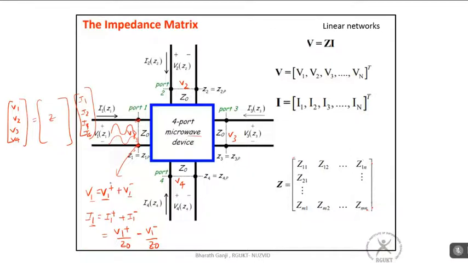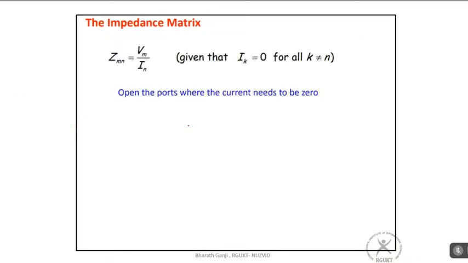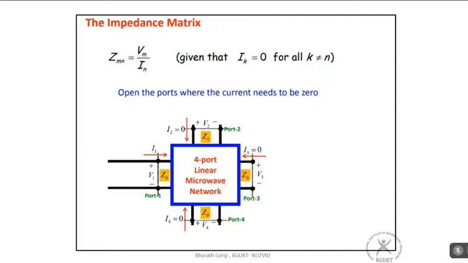So you might ask me, sir, why are you not writing V1 plus of Z? Because I'm defining it at a location, at a port, at a single location. So maybe at that location the magnitude of the forward wave is V1 plus, and the magnitude of the backward wave is V1 minus, and the total voltage at that location will be V1. So basically the parameters which we are defining here are the summation of these parameters, right? So with this notion, we have defined the impedance matrix, and we know how to calculate the impedance matrix.